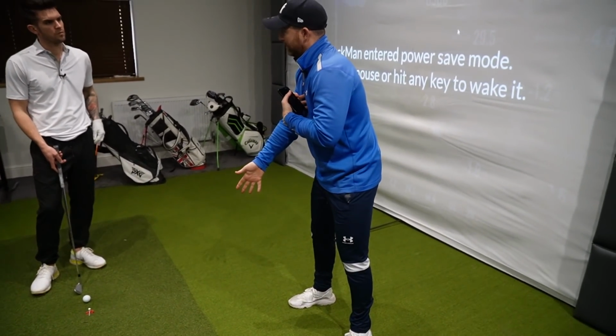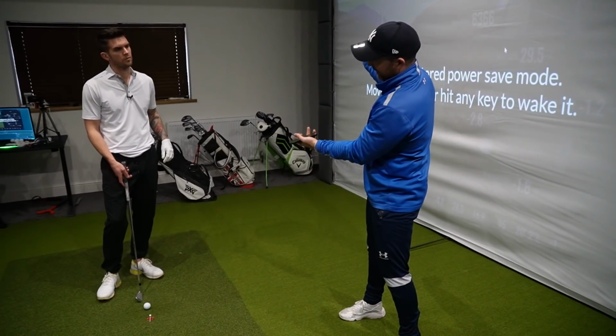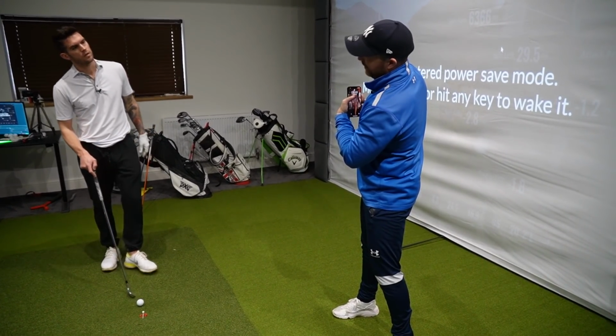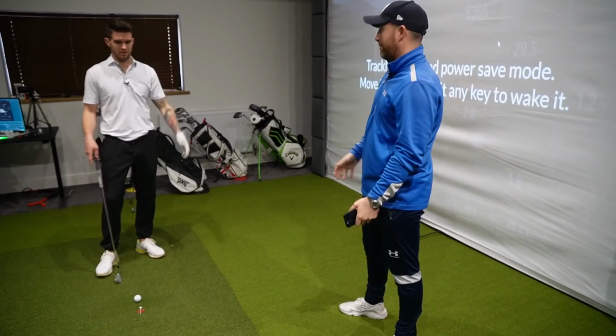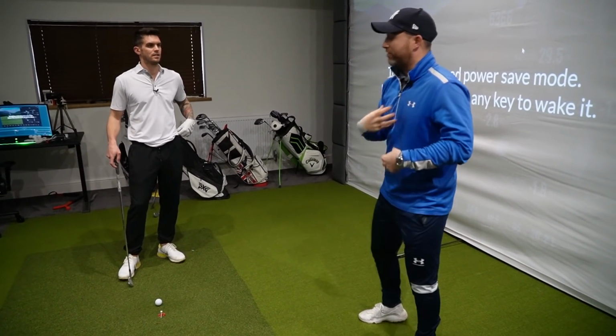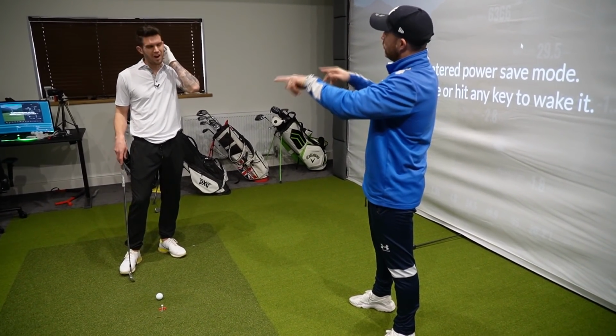If you go right early, you have no reason then to go further right. Whereas if you go left early, think about it, your body's going to go, well, I need to go right now, but then it's too late. So late on is going this way. So I'm not judging how far. It's just a sequence issue. So if you want the feeling of through the ball moving left, what we need to do is go right early. Yeah. So then you've got time to move left.